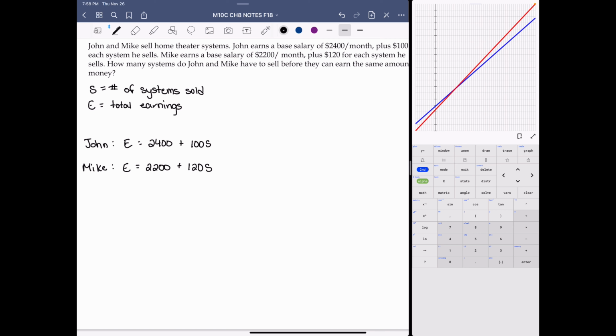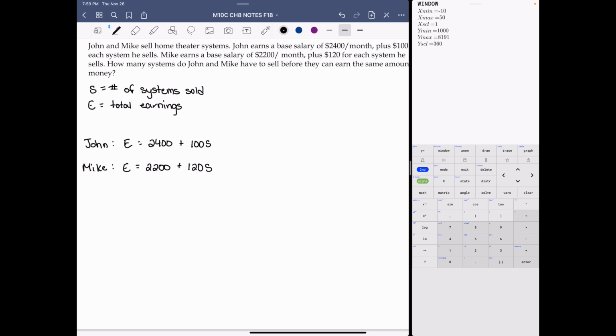If it didn't, I would just try bigger numbers. I know that my earnings are going to have to be higher than 2,500. So I could just play with my Y max and make sure that is for sure higher than 2,500. We can go to our window and see what it ended up at. So for me, by using the Zoom Fit, it didn't change my X values. Those are the same as the last graph we had. But my Y values go up to over 8,000. So pretty high.